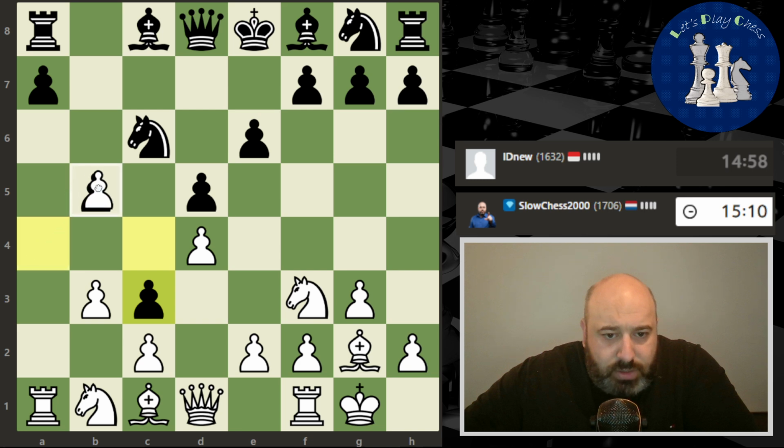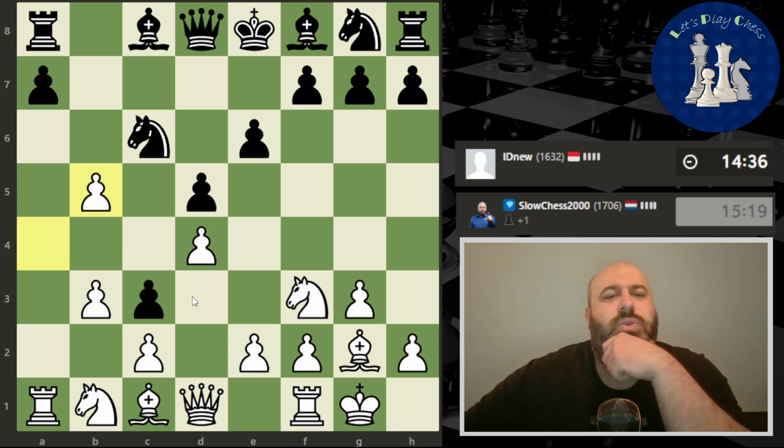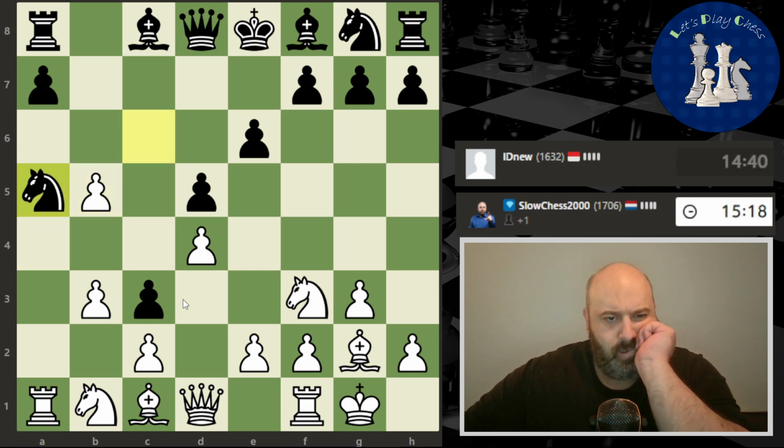This doesn't really look good. Let's take here first. And that knight has to go. And then I'm taking this pawn. I'm just up 2 pawns. That's not how it's supposed to go. Alright, so guess we take.